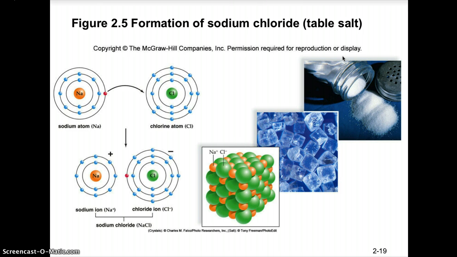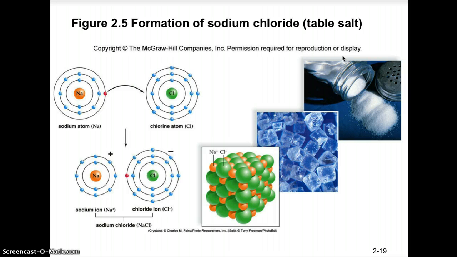It's going to give up that 1 valence electron to chlorine, which has 7 valence electrons in the halogen family, group 7. So it is much easier for sodium to give up that 1 valence electron than for chlorine to give up its 7 to sodium. And when sodium does give up that 1 valence electron, it gets a charge of 1 plus, and chlorine receiving that electron, which is being reduced, gains a charge of 1 minus.